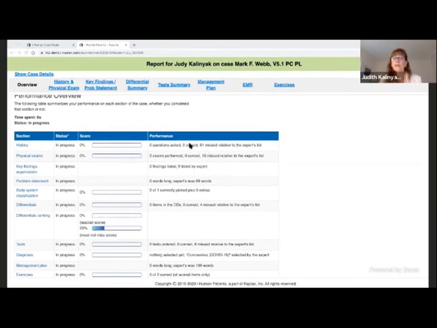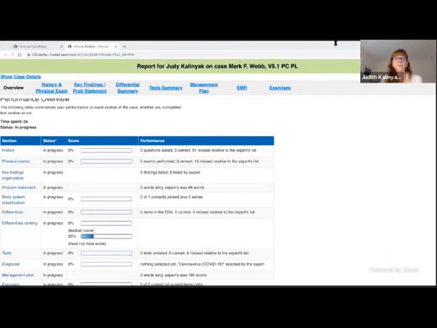So for the faculty, they would be able to see what students had done what with an interactive pie chart. We would also be able to see, sorry, pulled the wrong one up. Individual case plays. So if all of you were playing the case in classroom or outside of the classroom, we would be able to see how efficient and effective you are on getting your history, your physical exam, and ordering of tests. If you were efficient, you would be down here in the green, and if not, you would be up in the pink.